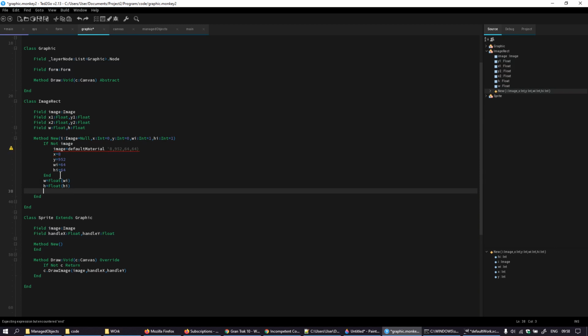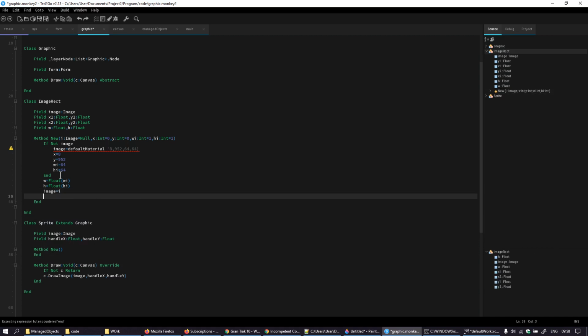And then image equals I. Then I do this, which is x1 equals x divided by image width.